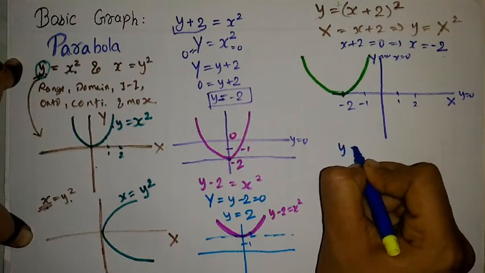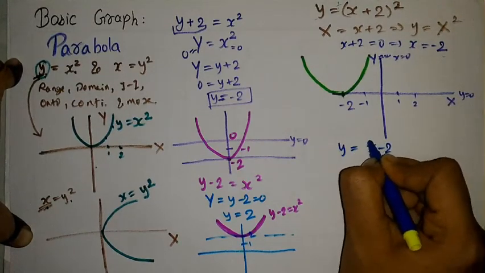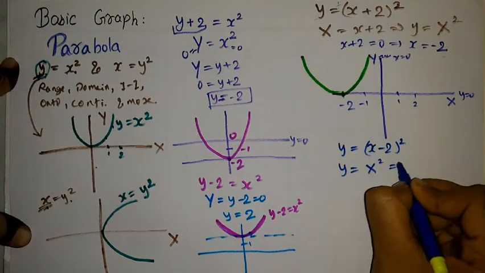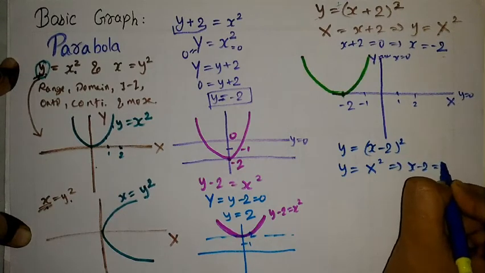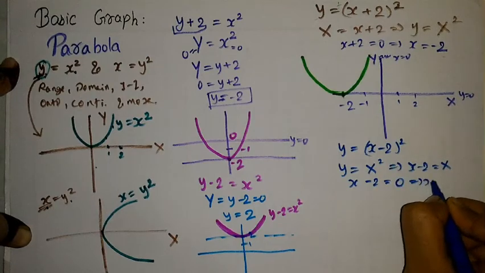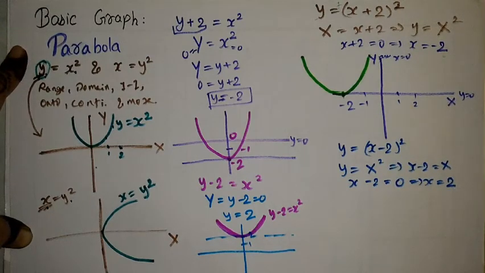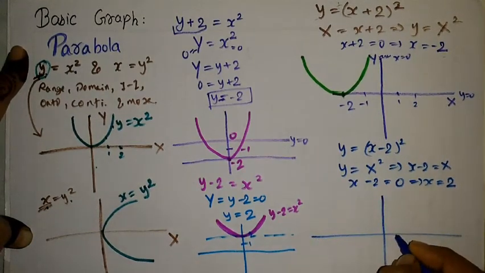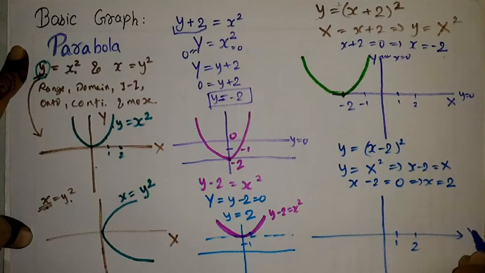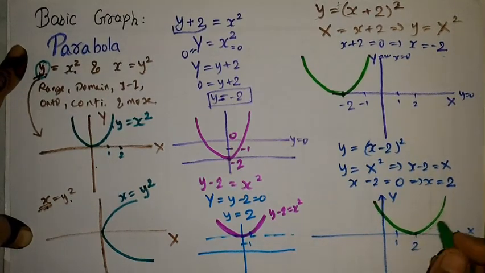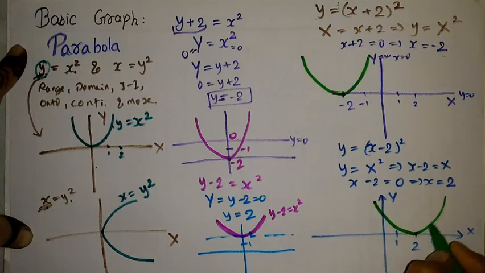When it is y is equal to (x - 2) whole square, then again the same. Let's assume capital X is equal to x - 2. That implies y is equal to capital X square. Putting this equal to 0, we get x - 2 is equal to 0. So x is equal to 2. So this graph will lie at x is equal to 1, x is equal to 2. This is the x-axis, this is the y-axis. So this graph will lie this way.